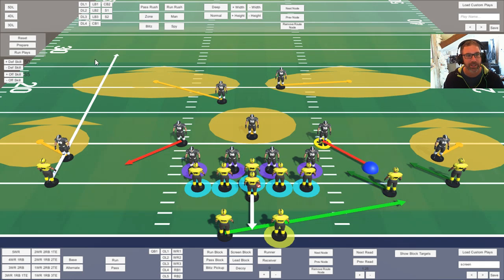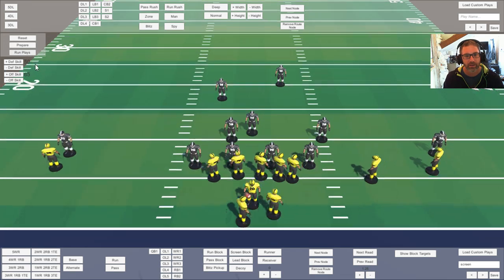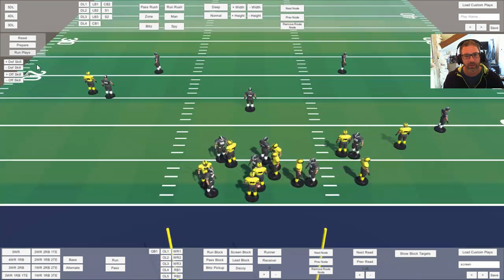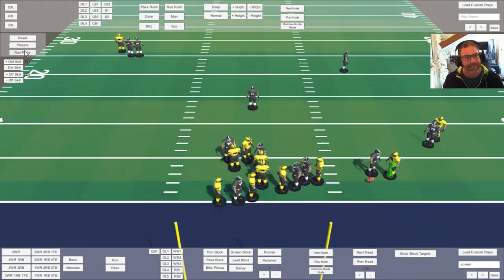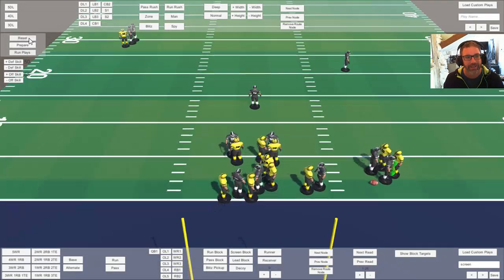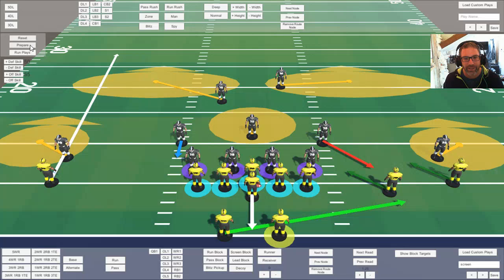So let's take this guy off. Let's just put him in man defense. I mean, who cares? So now there's only one blitzer. He kind of... He might have been trying... That defensive end is bugging me.